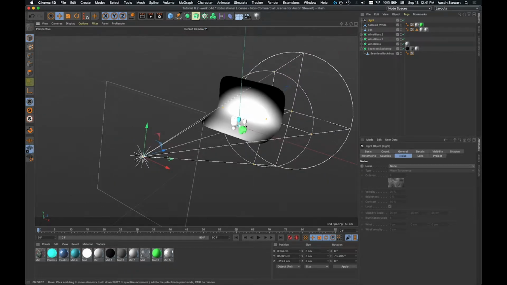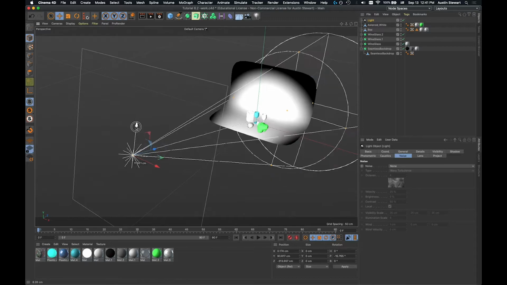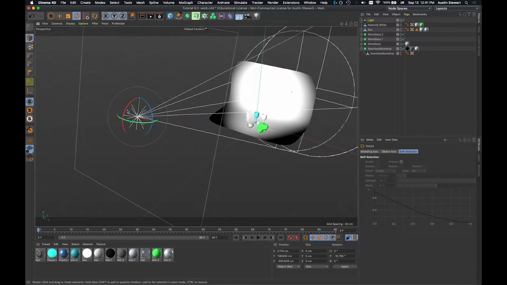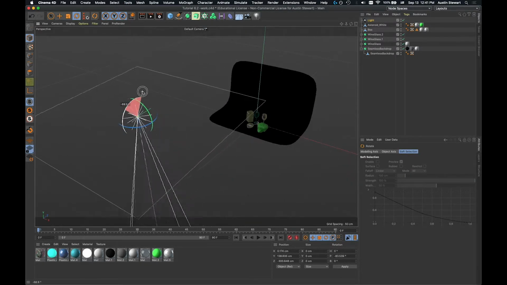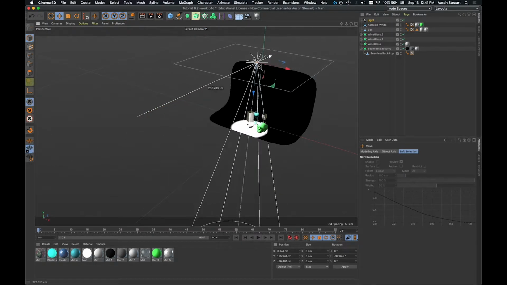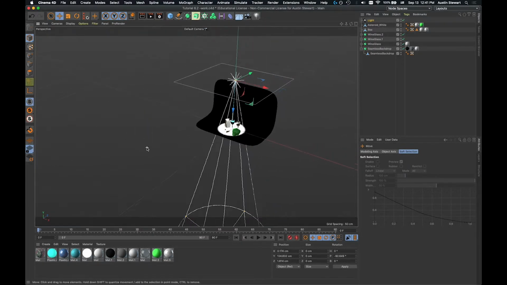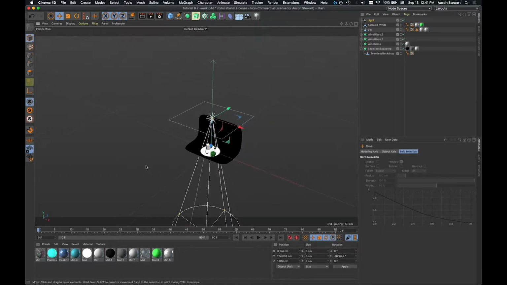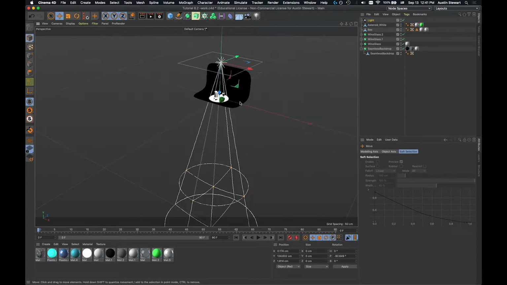And then I'm going to take this light and rotate it so that it is more or less vertical, so it can point down onto the objects that I want to illuminate. And then I'm actually going to zoom out a fair amount.